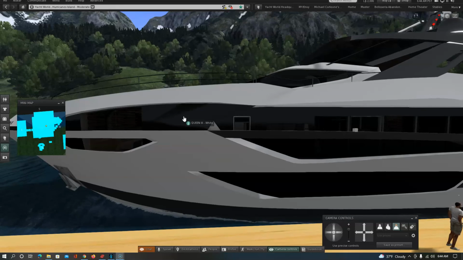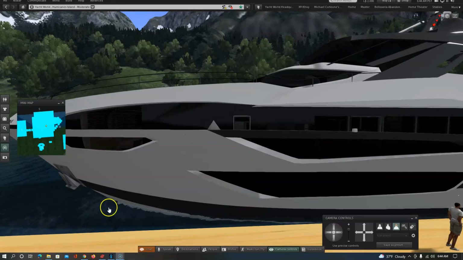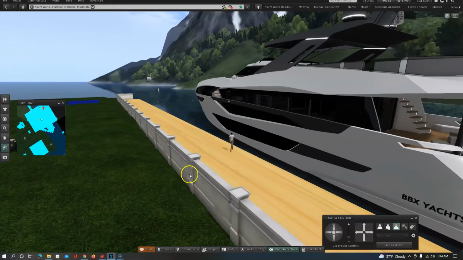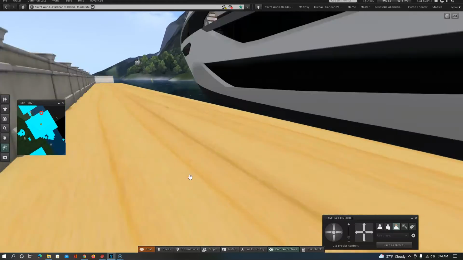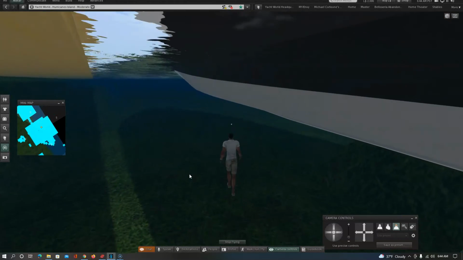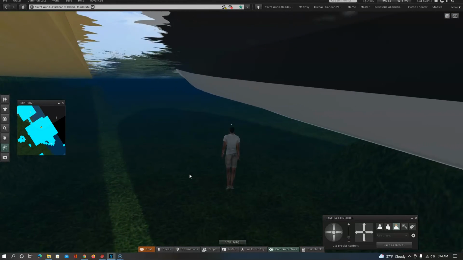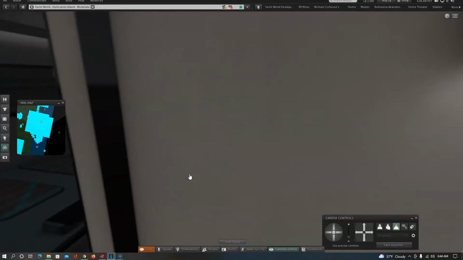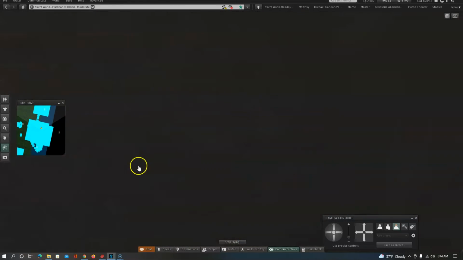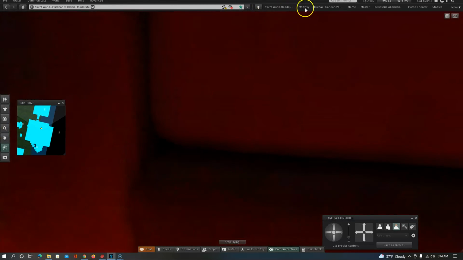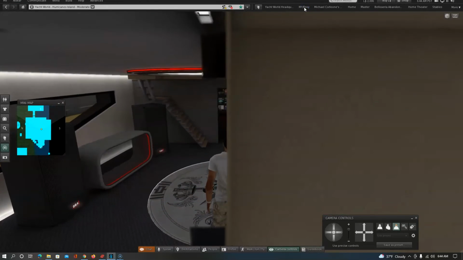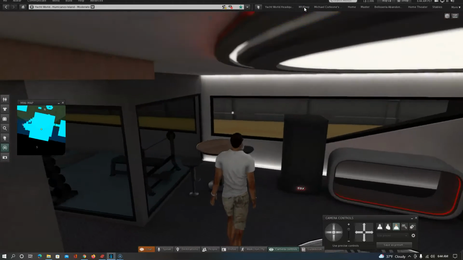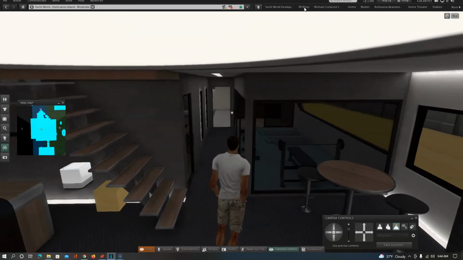Now another way to do it is you can import a 3D, oops, kind of fell off the dock there. Another way you can do it is how this one was done.